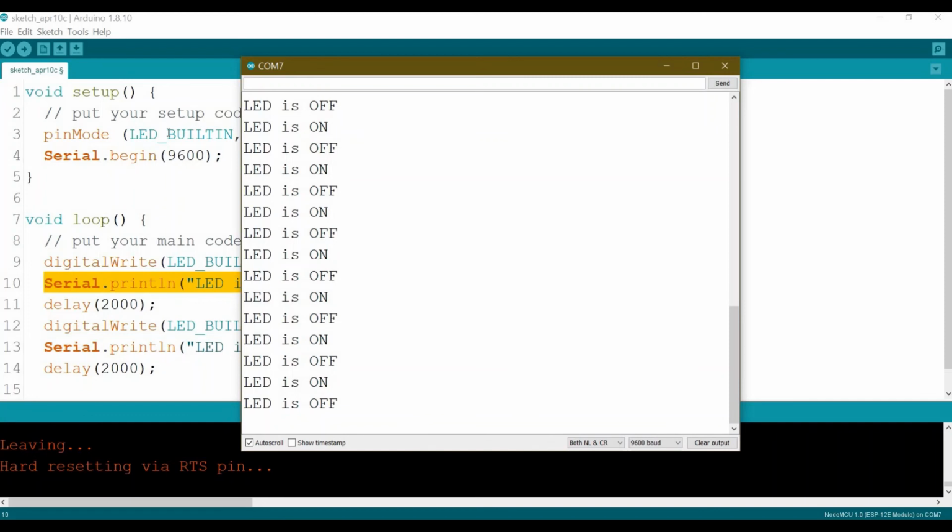Okay, so we have reached the end of this tutorial. I hope you have learned something new regarding the ESP8266. Although it's very basic, believe me, if you reach this point, then you can do much more in the future. And in the future, I am going to do more fruitful tutorials with the ESP8266 to build more client server and, let's say, chat coding with these modules. So stay tuned for this, and thank you.